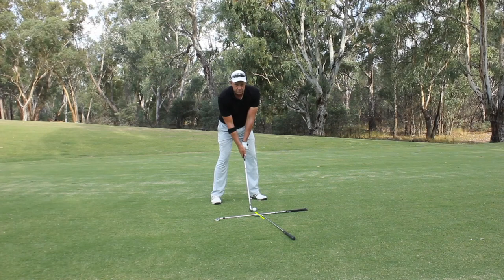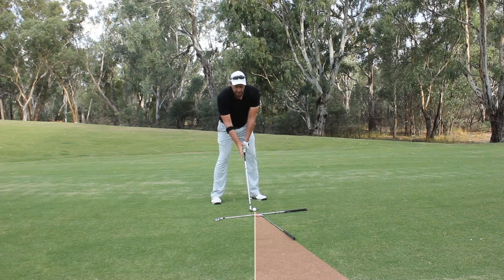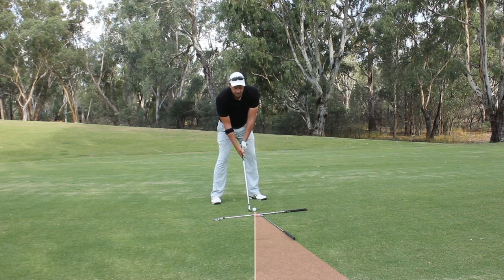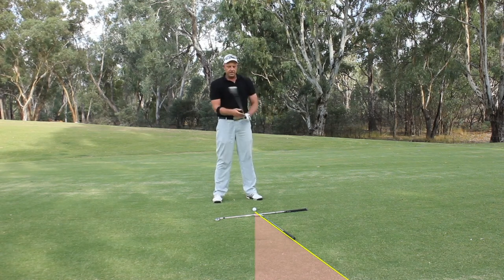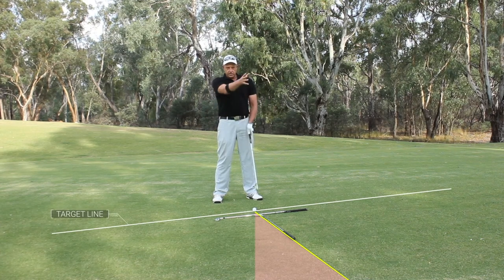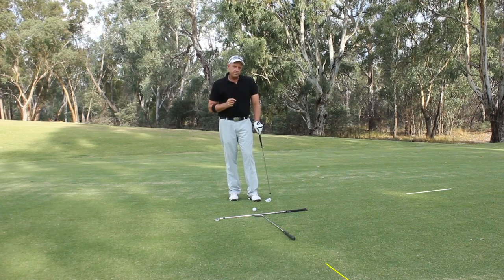In this type of position here, we're setting the camera up simply too far behind us, and it will give the appearance of the ball position being too far forward. So making sure we're not getting that type of look — directly across from the middle of your chest with your T system. The shaft running parallel to the target line, directly across from the middle of your chest, is the optimal position from this front view.